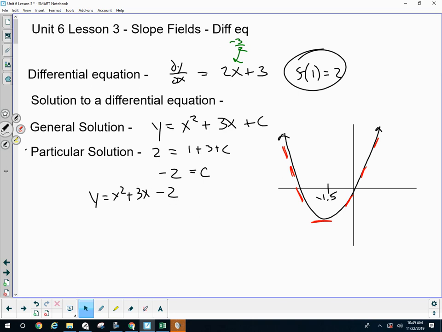Okay? We know because of this general solution that a parabola whose vertex is at negative 1.5 will have a derivative of 2x plus 3. Which means if I change c, if I put my parabola up here, doesn't matter. It's still a solution. So, 0 tangent slope, positive tangent slopes, negative slopes, we'd be able to see that. We know that if it was shifted downward, as long as it had this vertex and the same shape, we would be fine.